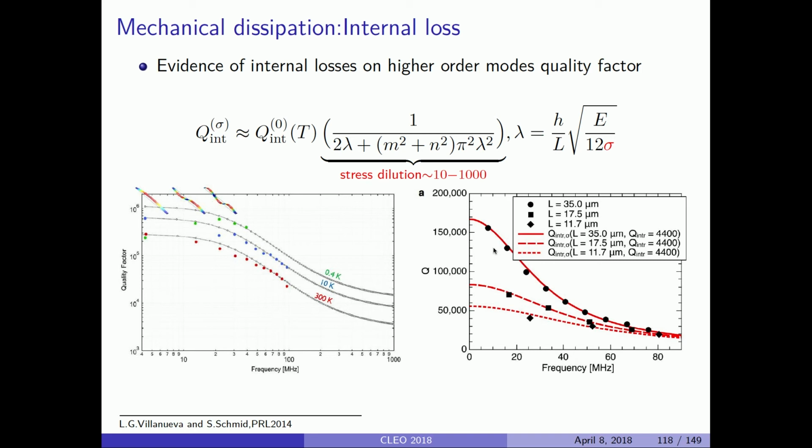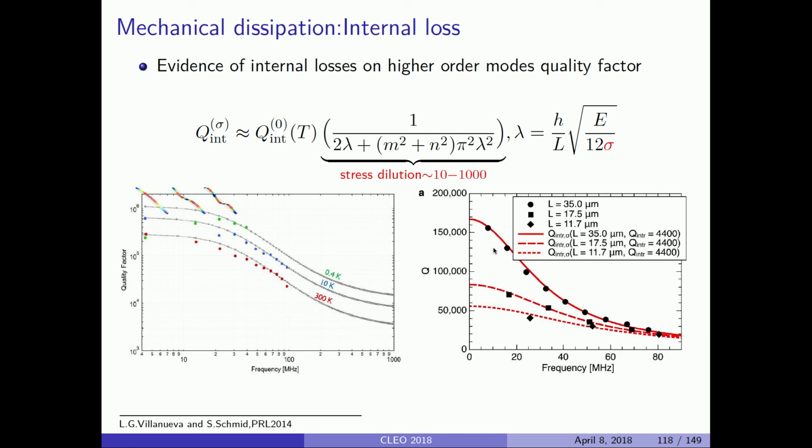So it scales with this parameter lambda, which is H over L, and then you have M squared here. This is the mode order. For a membrane, there are 2 mode orders, M and N. And so for this string, if you go to very high order modes, say the 20th to 30th overtone, then you just have the intrinsic quality factor. But at low frequency, the quality factor is actually higher than the intrinsic material quality factor.